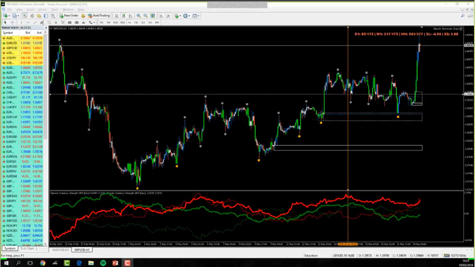And so the first one held, did the next one hold? It did not. It went lower. And we can expect this to happen, okay? So once you see an area being tested once, leave it alone. Don't touch it. Leave it alone and wait for price to come lower.